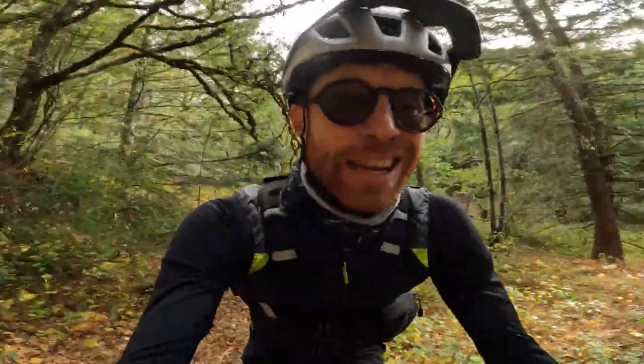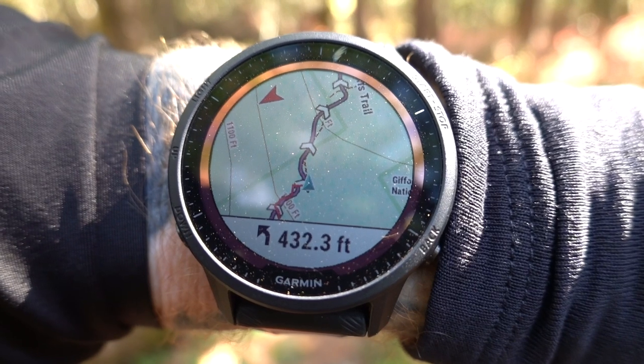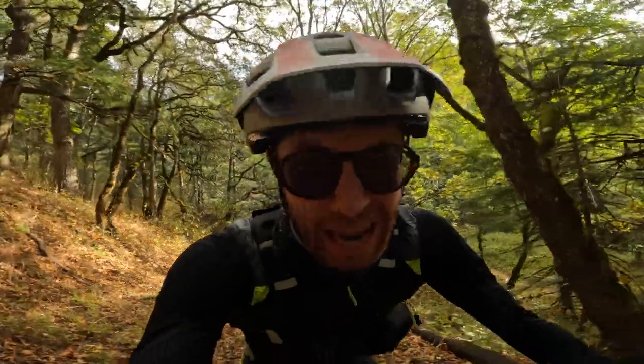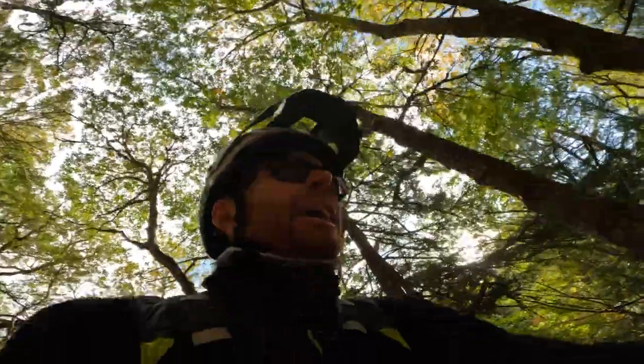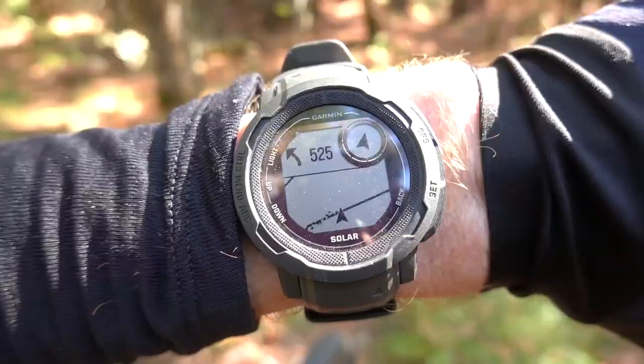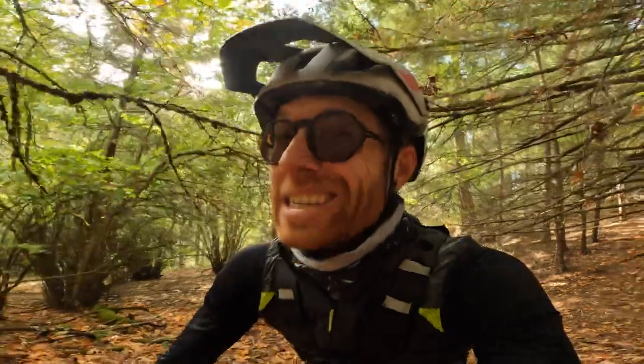The main difference between these two units is the Forerunner has full-on loaded maps, which means you can see other roads, creeks, and trails. All of that's really helpful, especially if you want to know if a separate road connects to the one you're riding on or not. Opposed to the Instinct, which only has a breadcrumb trail — it'll get you there, but you won't know exactly which road it's on.